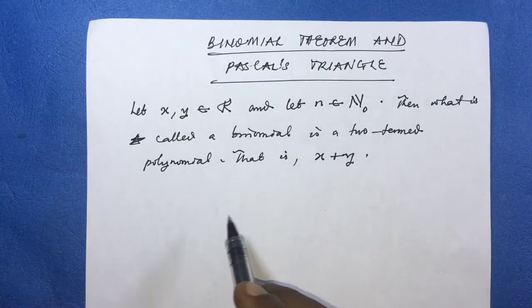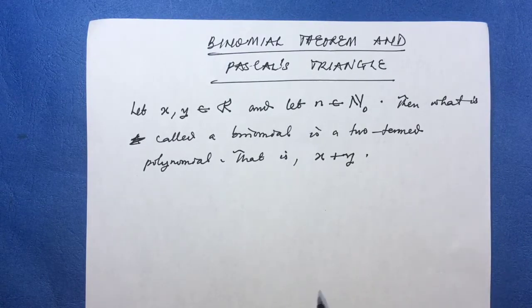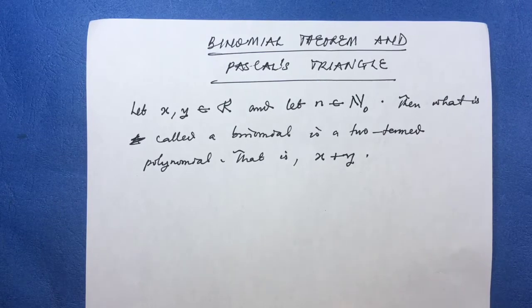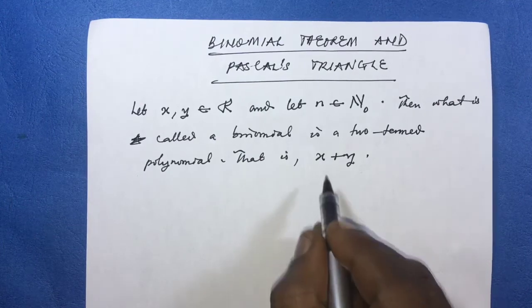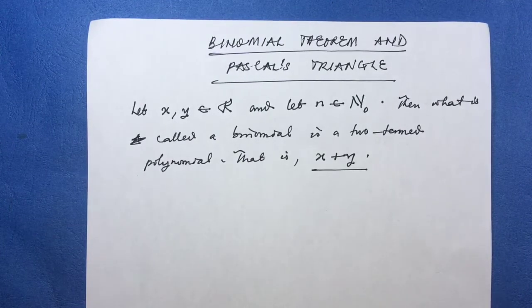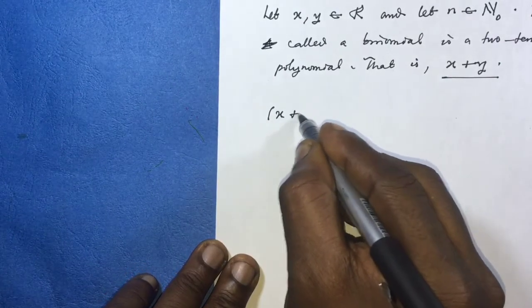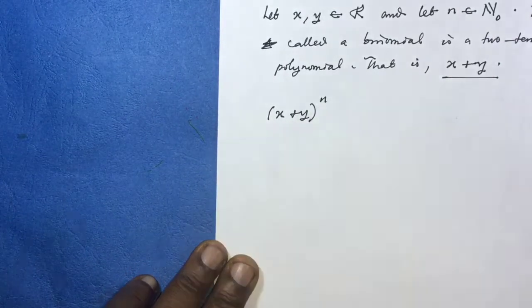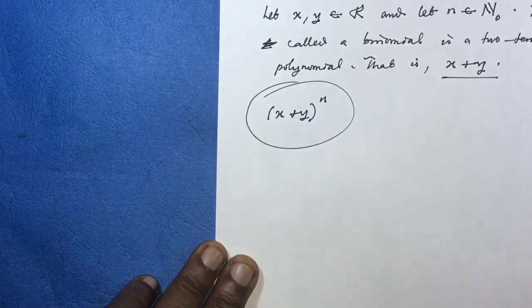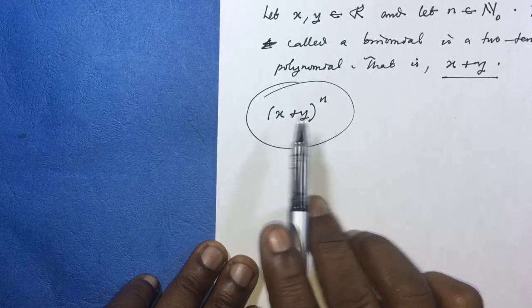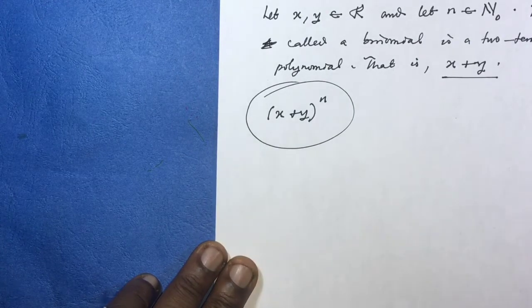Take note. What brings about the idea of a binomial expansion and the idea of Pascal's triangle is to deal with problems where a binomial as this could start having powers of expansion. For instance, the task may be to obtain this. The task generally is to obtain an expansion for this, where x and y are members of the real number system and n is a positive integer which can be 0.